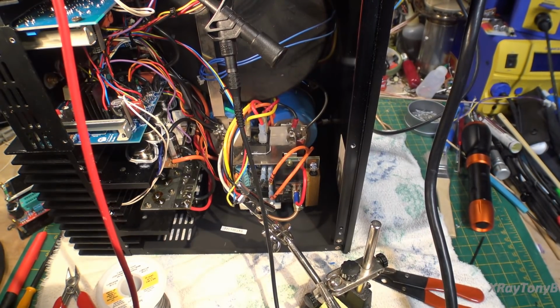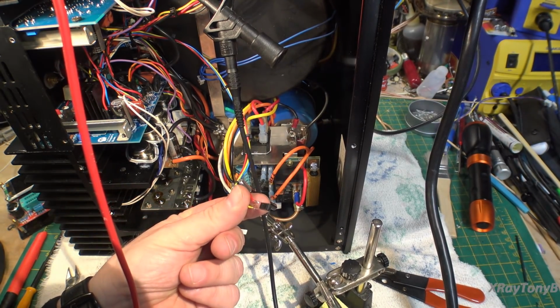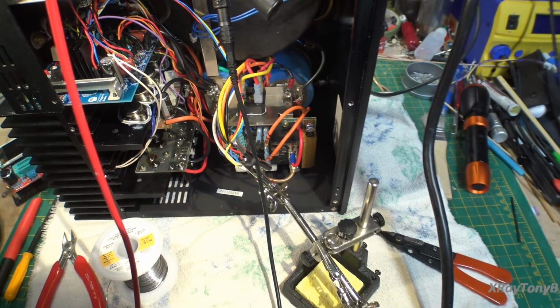Well, winner, winner, chicken dinner. I found a perfect transistor that'll work in here. I am using a KSC 2383, and it's perfect. It's absolutely dead perfect with this transistor in here. And yes, it is kind of ghetto right now. I got it cobbled in here.